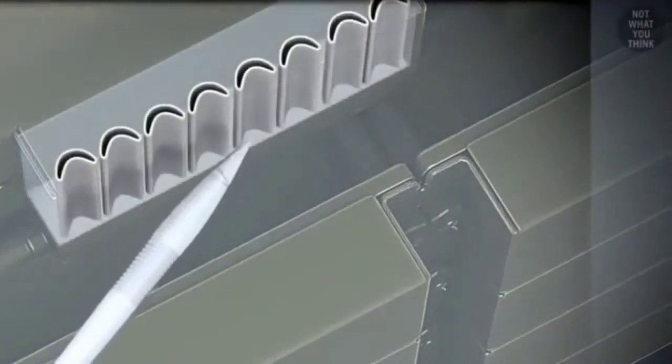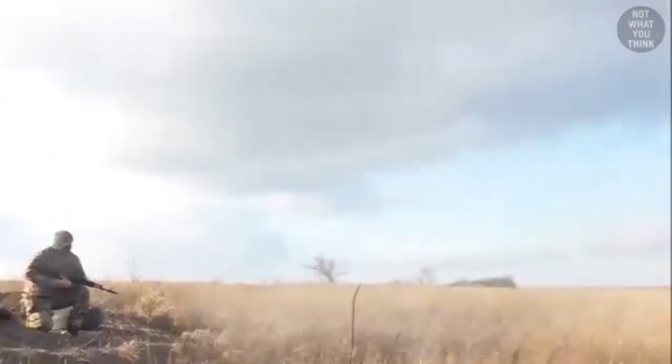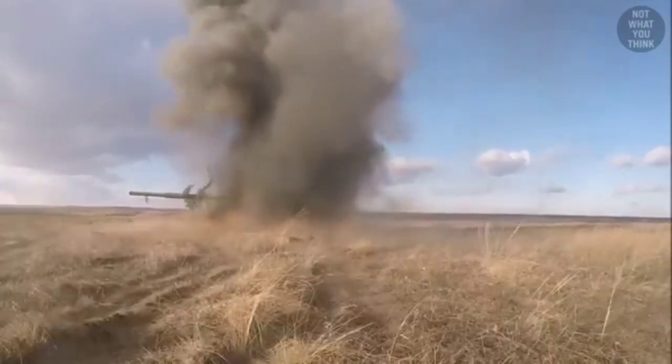Once this hypersonic projectile hits the interior of the tank, it causes other devastation — killing those in sight and possibly cooking off the tank, causing the ammunition inside to explode. But shaped charges have an Achilles heel. In 2017, the city of Marawi in the Philippines was a battleground for five months where government security forces were killed.